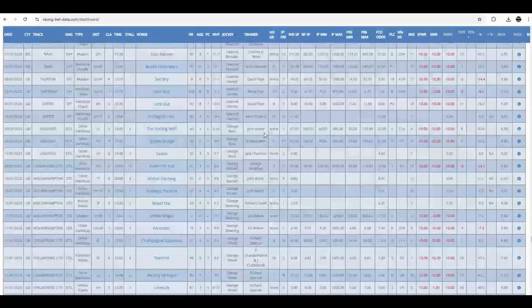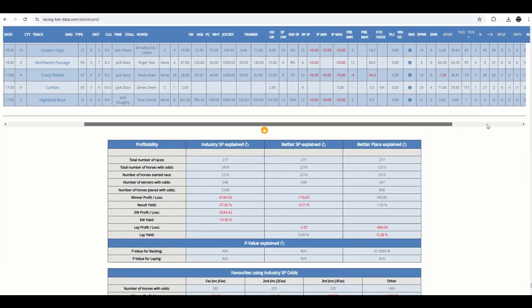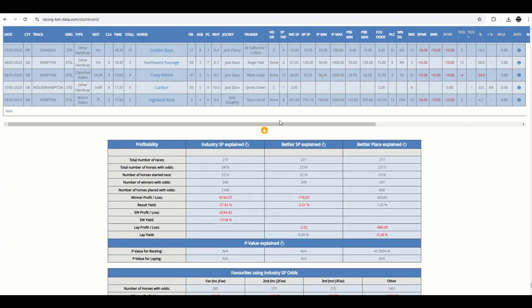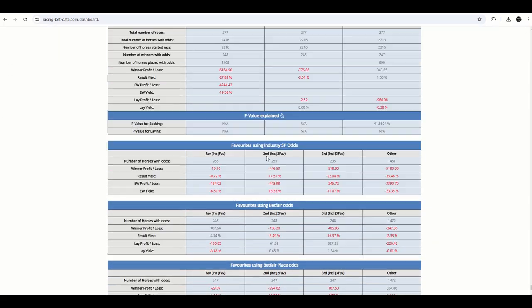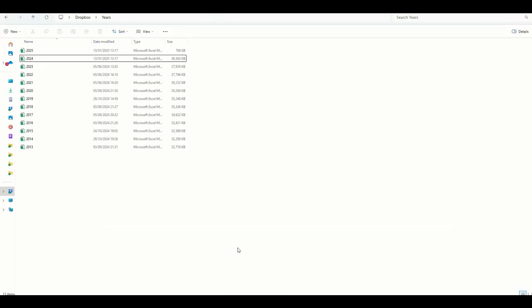Clicking this little orange button takes you down to the bottom here, and then you can flick through the pages. You can use the scroll bar, or you can use your arrow left right on your keyboard, and obviously you've got the full summary here. Now, wanting to look at more data, which I'm sure many of you do, we've got plenty of videos on Power Query and how to set that up.